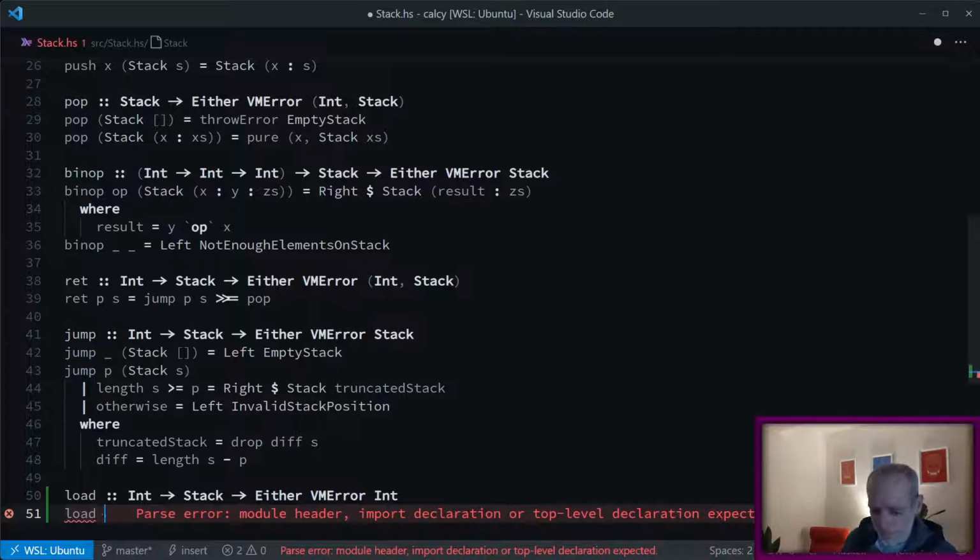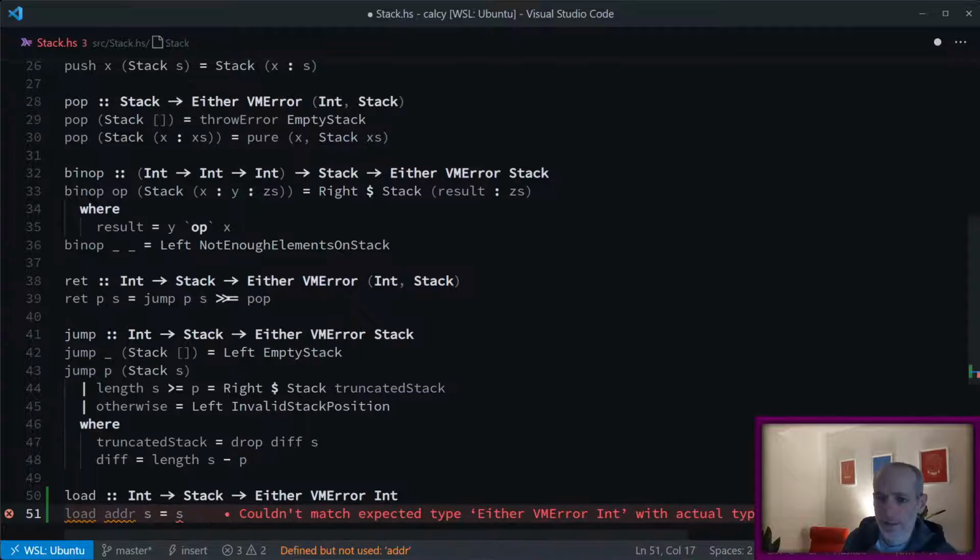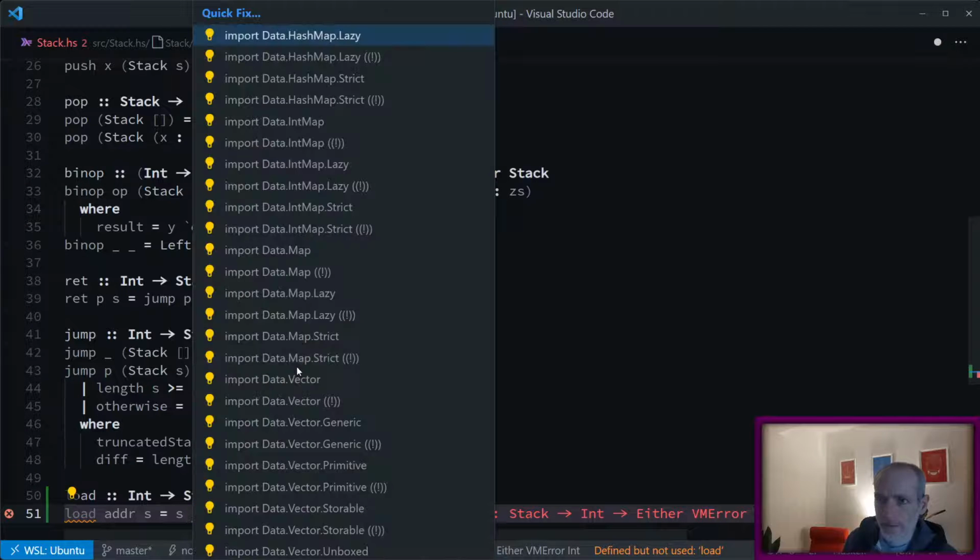So loading some address from the stack, if I say that, and we can put in from.